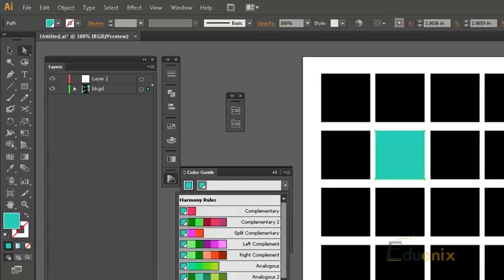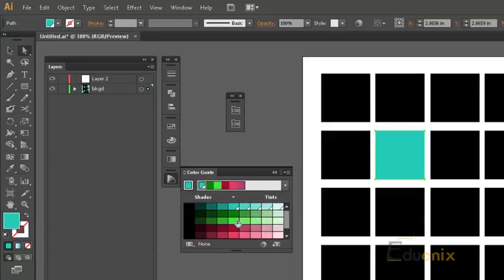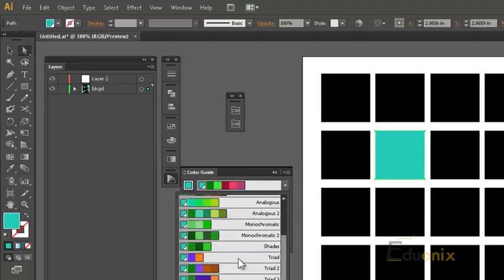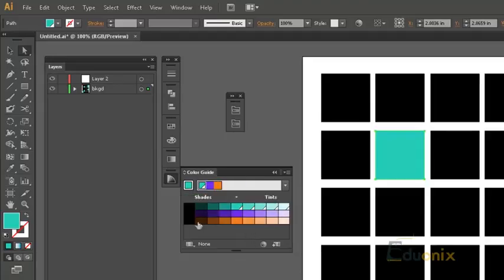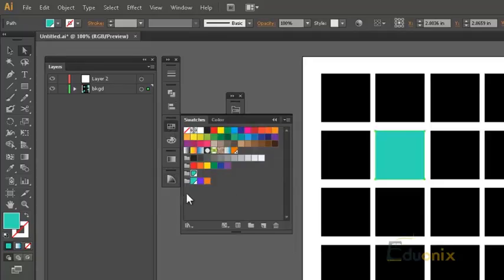Tetrads, so if you get into color theory, you can select your harmony rules up here, and that's going to give me all the shades and tints and everything. So if I want to work with this color and I want to use a triad color scheme, I'll also get all the shades and tints of that, which is great for designing, for alternating colors. I can save this entire group to the swatch panel, which is awesome because now I don't have to calculate what my triad is. I have it all right here already created.